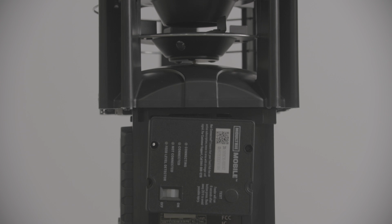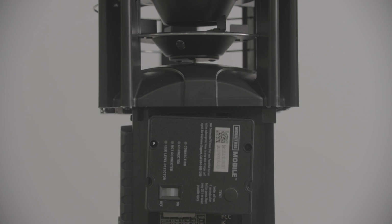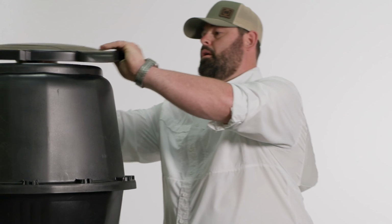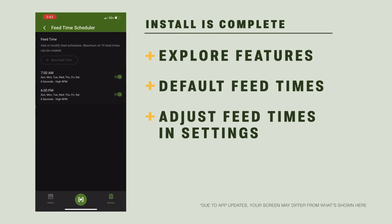To start the test, press the test button on the feed hub timer. The feeder will run after 8 seconds and will dispense feed. After the test is complete, reattach the cover onto your feeder kit. Now the installation is complete. You can now explore the features of your connected feeder. Default feed times are automatically set for you, but you can adjust feed times and settings.